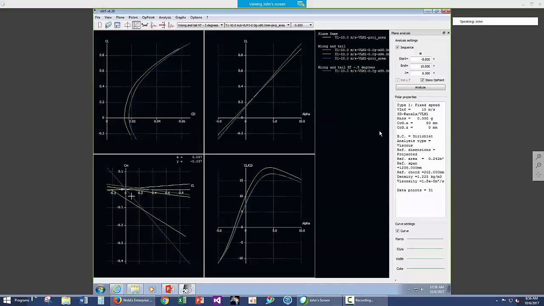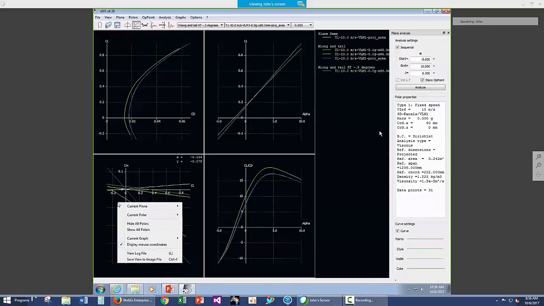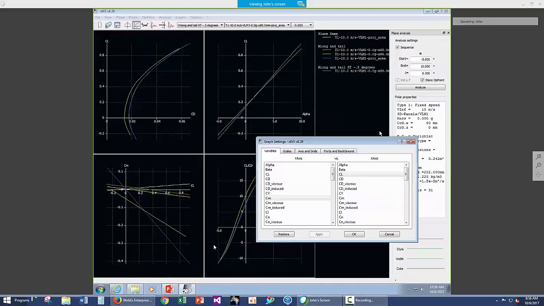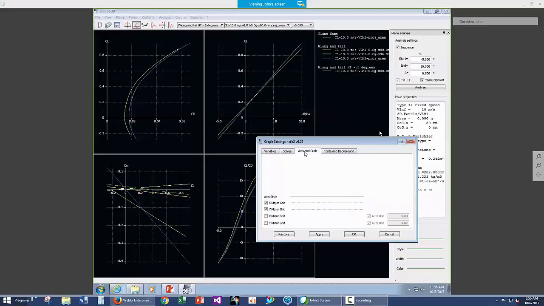This green line is now there. What we probably ought to do is go in and, in the current graph, define graph settings. Let's change the axis, change the scale. The y-axis, we don't want to go more than minus 0.1.